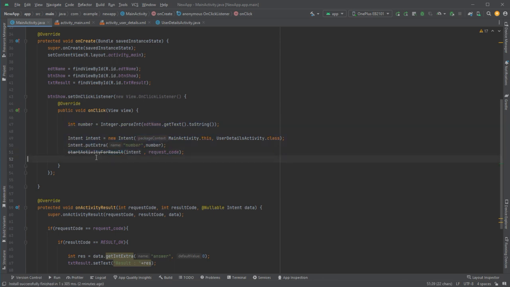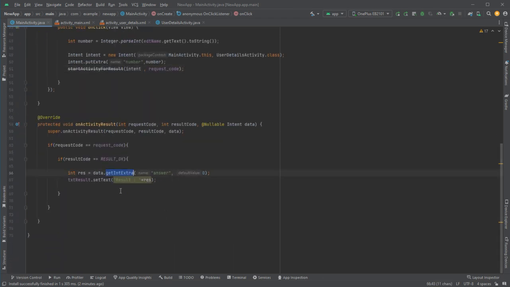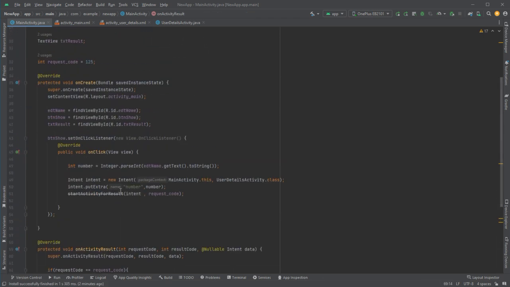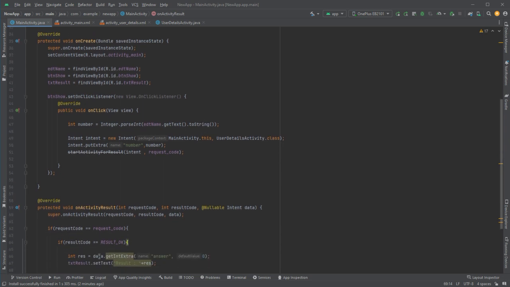Once you add that product, when it is successfully added into the database or wherever you want to add it, you get a result code as RESULT_OK. And when you get RESULT_OK, you will refresh your list so that the newly added product you can see on your dashboard. Because the activity will not refresh that data for you, as it is in the back stack.